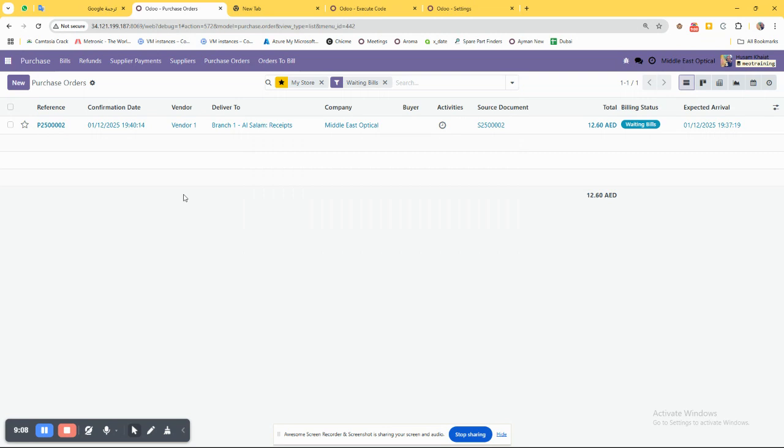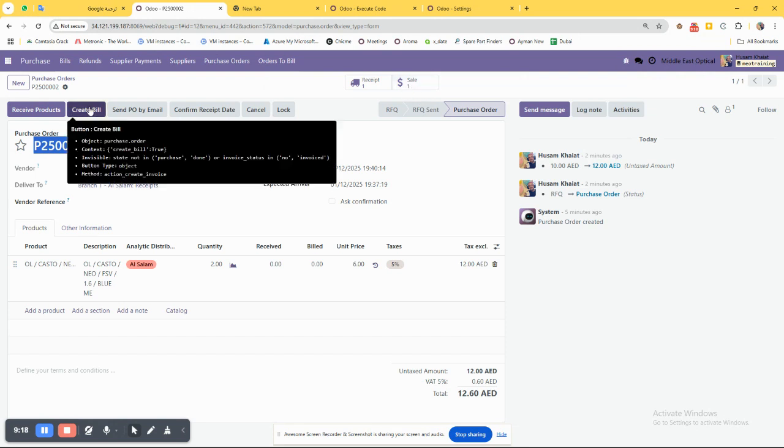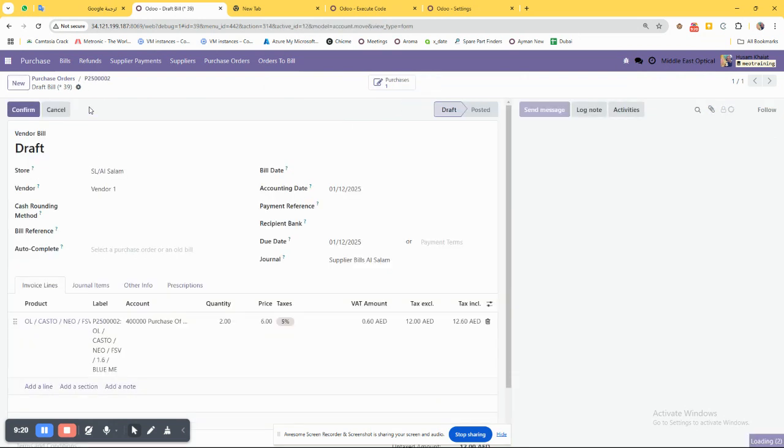The courier delivered this to me. So this is ready to be registered in my system. I opened the purchase order, which was connected to a sales order. I can click on this, register the bill because I received the lens. So this is the lens. Now it is in the vendor bill, and now it is in this list.